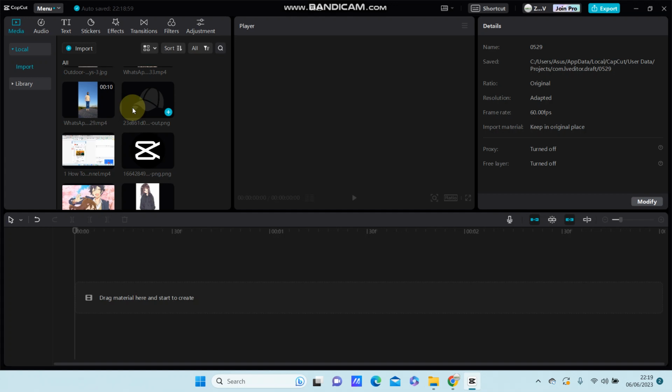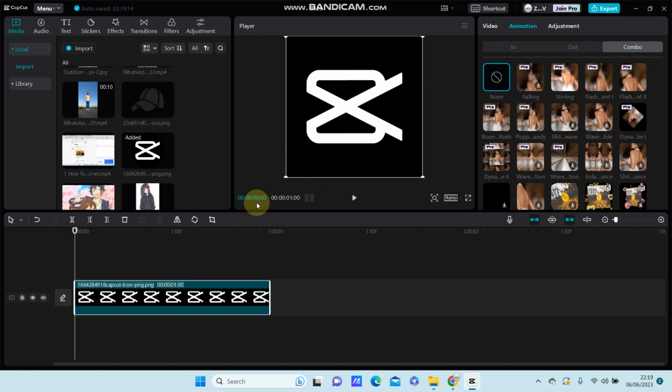Hello everyone, in this video I am going to show you how you can add the dynamic shag effect to your logo in CapCut. So you can prepare your logo, and for instance I am going to use this CapCut logo and just select animation, combo animation, and you can find the dynamic shag 2 and dynamic shag 1.